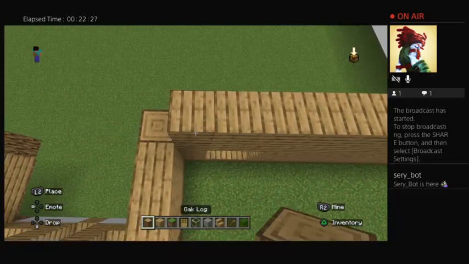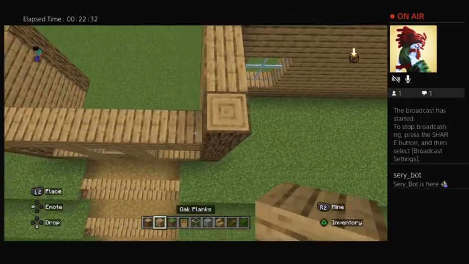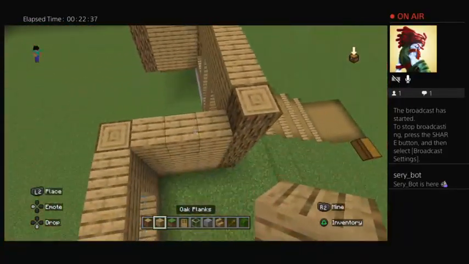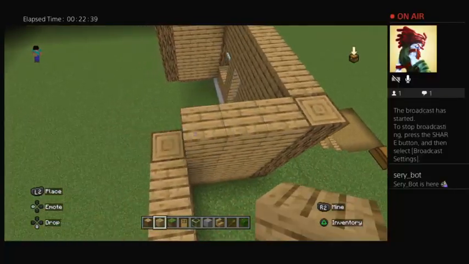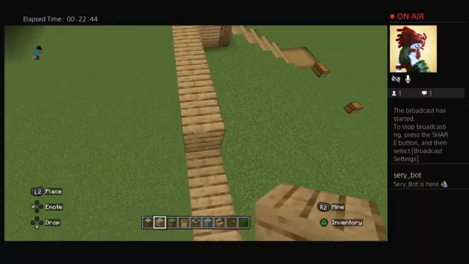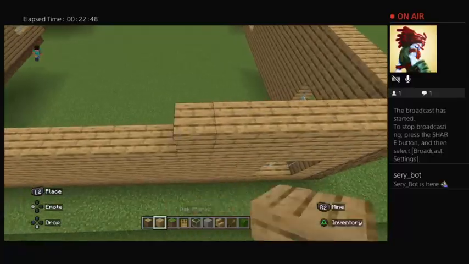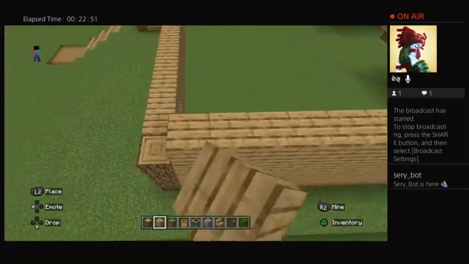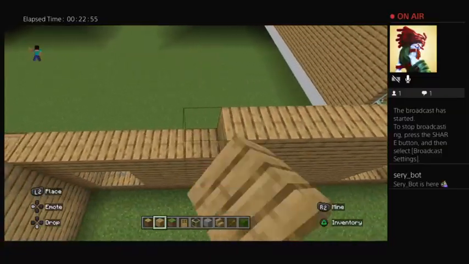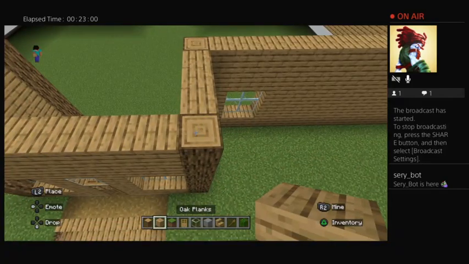Like so. It's going to make a lot more sense when we get to the second floor. So add oak planks where you have oak planks. Oak logs where you have oak logs. Like so.